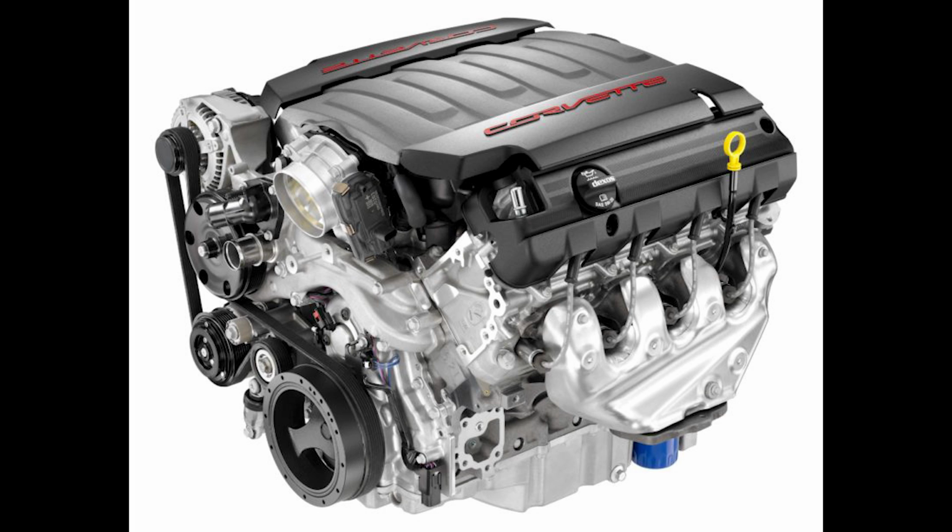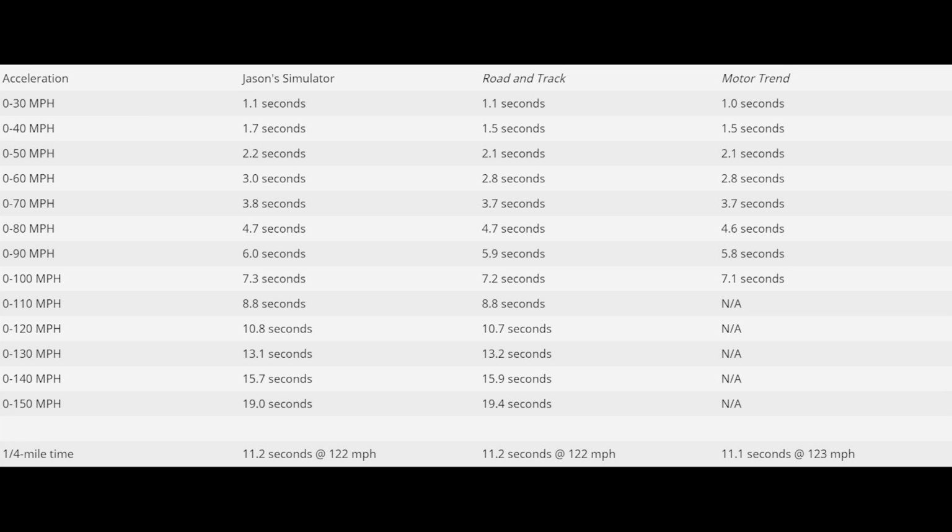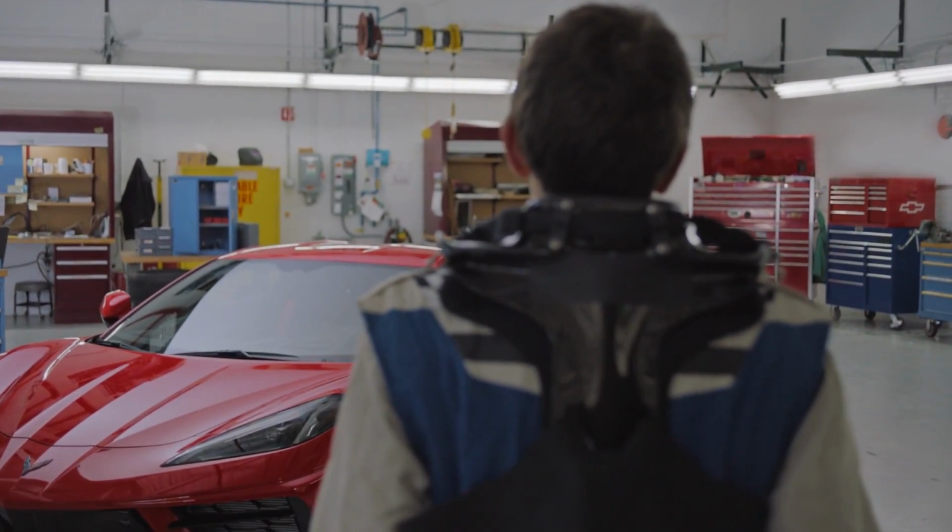Jason used the C8's gear ratio, actual curb weight, tire size, and even the estimated drag coefficient for the car. The program then spit out some calculations, and it showed what Jason and many of us thought. The LT1, with the better grip and gearing, had very similar numbers in times to the LT2. So to test against this, Jason put in the dyno numbers given from Motortrend of 558 wheel horsepower and 515 pound-feet of torque, and the quarter mile dropped to a 10.3 second quarter at 134 miles per hour. That right there is a huge validation in the argument against what Motortrend has posted.